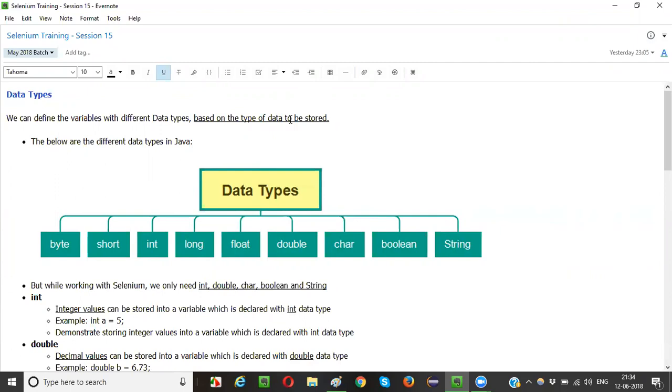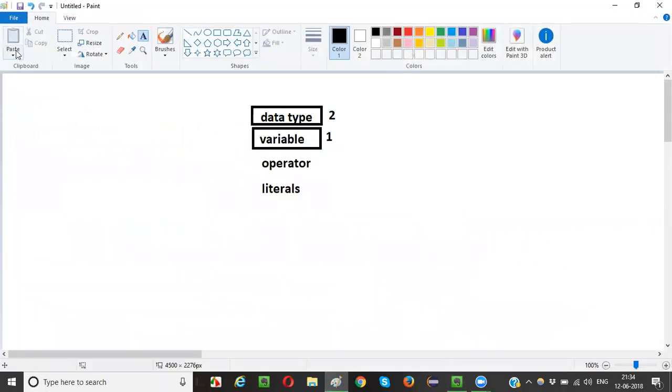If you want to store some string characters or a single character, then that variable needs to be declared with another data type. And if you want to store some paragraph kind of thing, then it needs to be defined using a different data type, based on the type of data that you want to store into that variable.